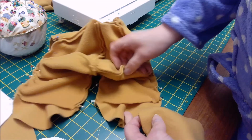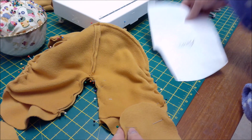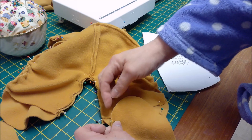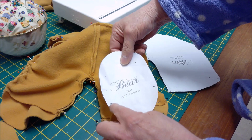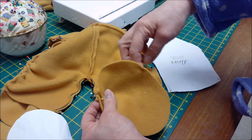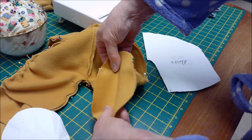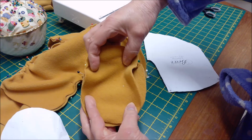which is this one, this shape, then obviously that's Q, or in this case R and Q, so I'll turn that one over. So that's R and Q, so that would be that way. That's Q and R, and I'd want it that way. So then you'd pull that apart, fit that on that seam with one of the Q's and R's, fit this on this seam with the Q and R, and then pull them apart and fit them in. And that to me looks dead right. When you pull them apart, you can see that they are going to fit like that. Okay? So therefore, these legs start at this seam.